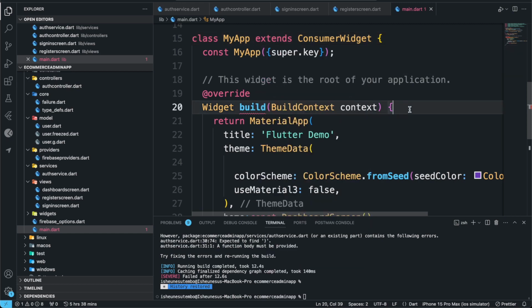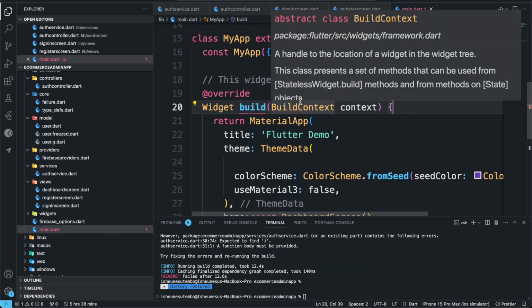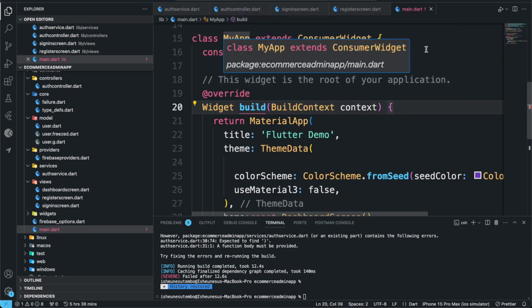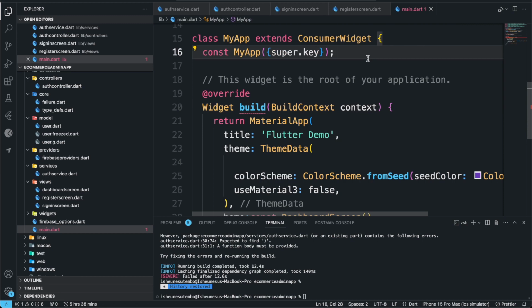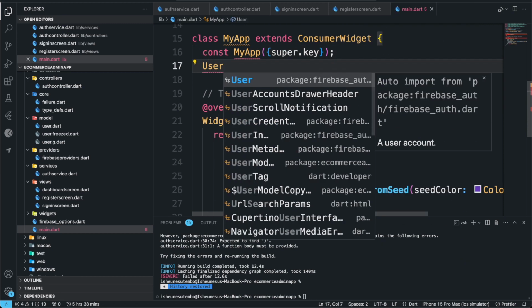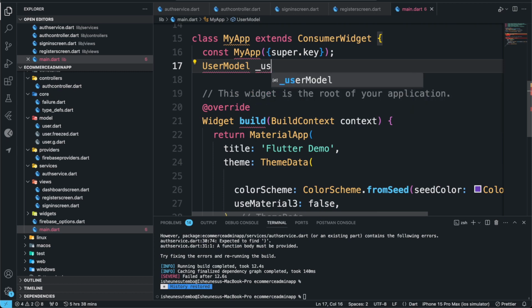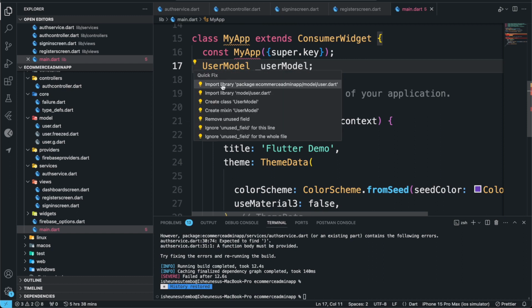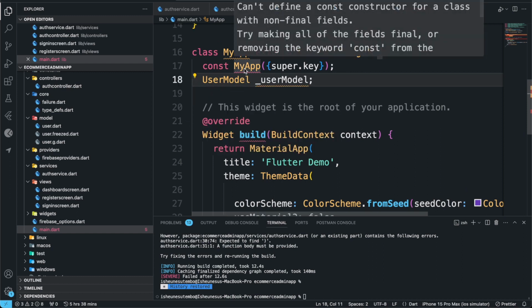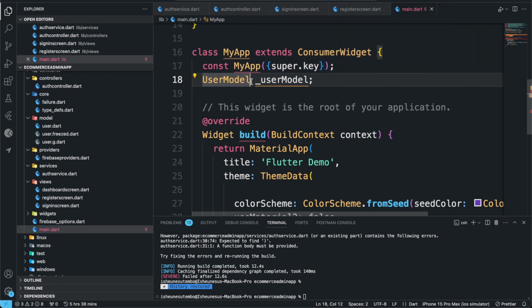Consumer widget, like this. So what we are going to do is after my app, we need to initialize the user model. User model, like this. Okay, and then we need to import it. Let's make sure that it's nullable also.